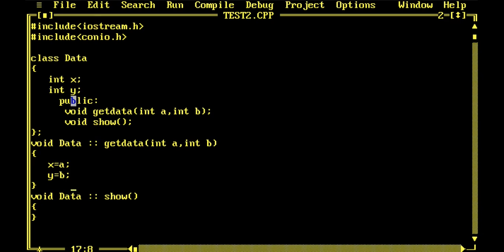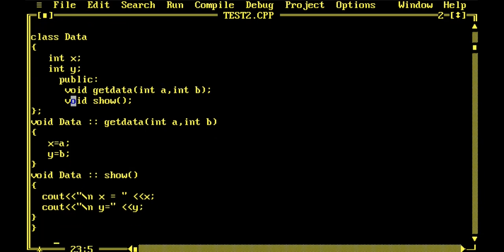So this way you can understand how by creating the object and by calling a function you can initialize the variables of a class, because a class is a collection of variables and methods. The variables here are private and the methods, the functions getdata and show, are public. So these two functions can be called from outside, and they can access x and y even though those are the private part of the class, because they are members of the same class. We have to call the functions because they are public, and the functions in turn will access the variables and do work on them.